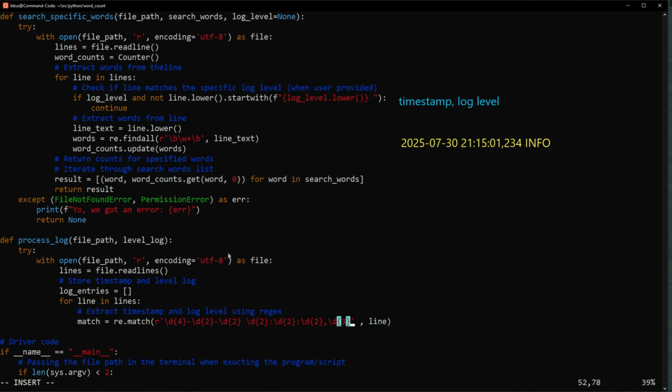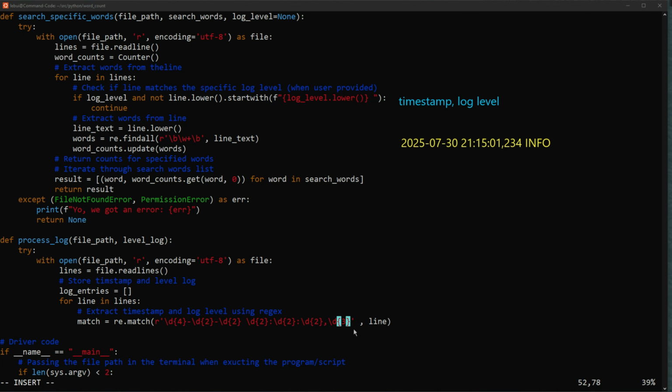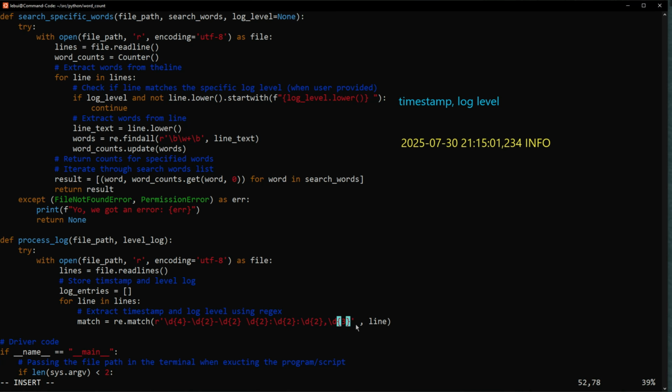Oh, we do need the log level as well. In the regular expression to count the string, you can have the s representative. So let me write here the s, backslash s plus, because we have the space in between. I believe that is how the pattern looks like.